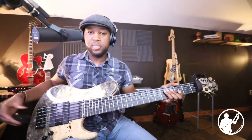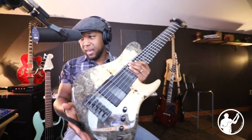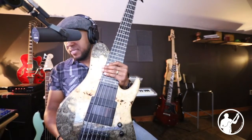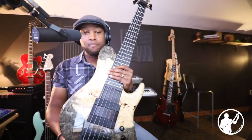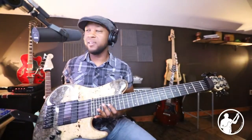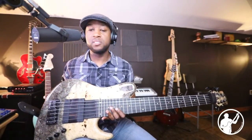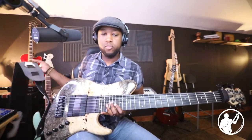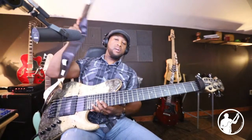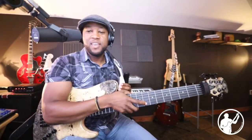tuners and bridge. Bartolini pickup soapbars that I have on here. There is an NTCT Bartolini preamp. I am a Bartolini artist, I guess you'd call it. Most of my custom basses have used the Bartolini preamps. So yeah, what else am I missing? Did I cover everything? I think that was it. I gave you guys a quick rundown of what everything is.